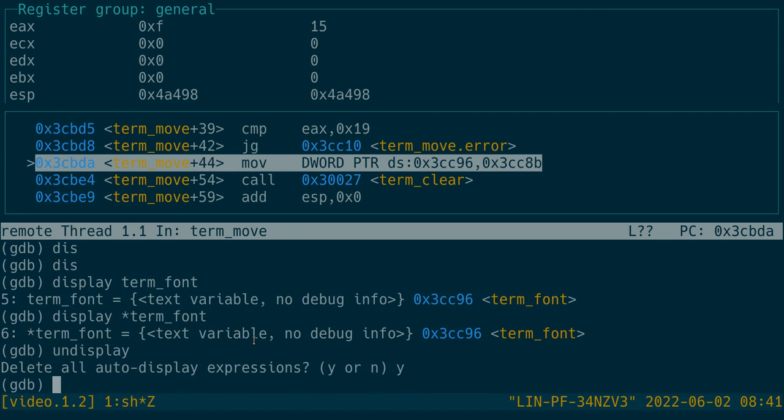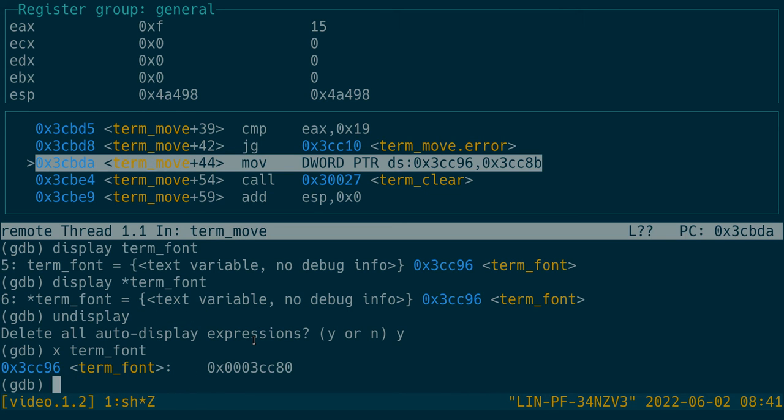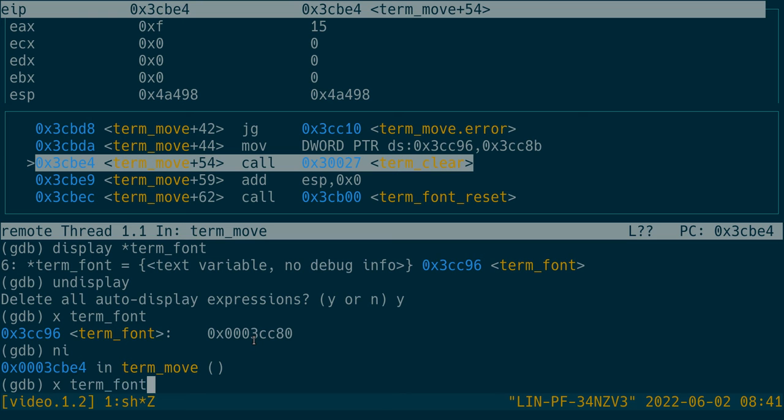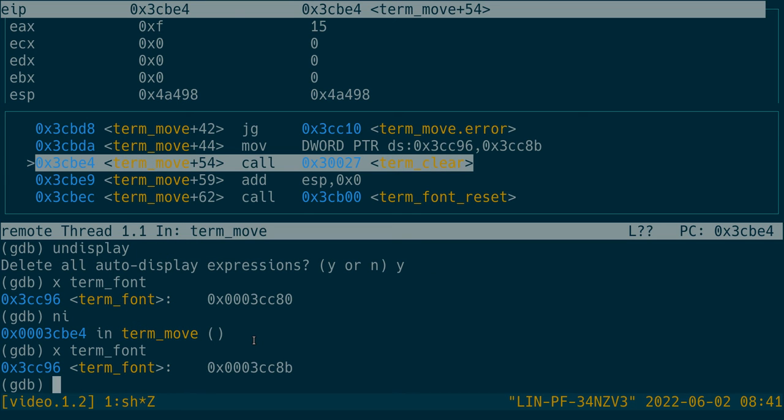Right, we'll just do the print. Print hasn't worked, I guess. So what we want to do is set that to 8B. So we do that. Should set that to 8B.